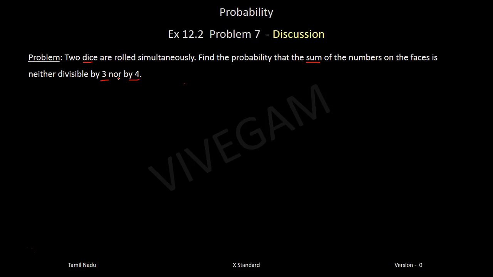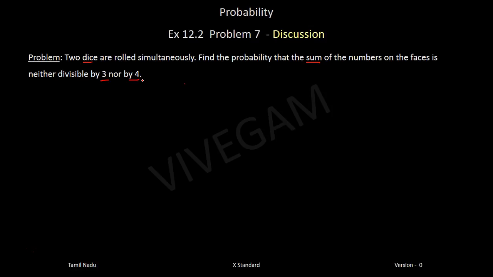addition theorem of probability. So let's take the event A of getting the sum divisible by 3 and B divisible by 4. And what will be A intersection B? That's the sum of the numbers on the faces divisible by 3 and 4. Okay. So using the addition theorem, find the probability of A union B. That is the probability of the sum being divisible by 3 or by 4. But we want nor, right? Neither. After that, finally, all you need to do is subtract that probability of A union B from 1.